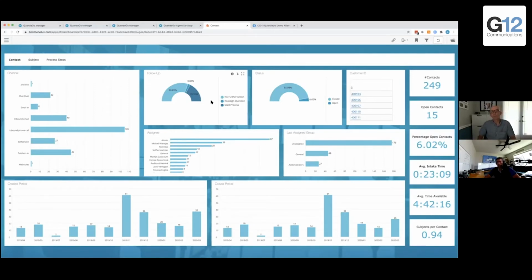For wallboards, obviously one of the great things today, back when I started in the contact center, you had two rows of ticker tape text that would show abbreviations, and you had to basically have a science degree or a statistics degree to understand what those abbreviations meant. And today, what we're able to do is to create very similar displays to this using our APIs to display information on large screen TVs, for example.